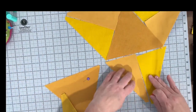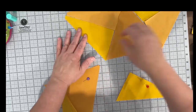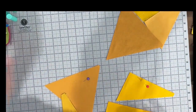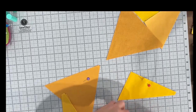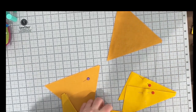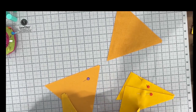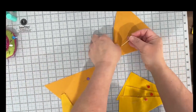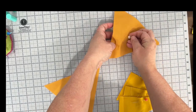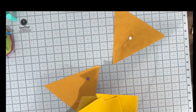And then for these, I'll do the bright yellow on top. I will use non-letter ones. I don't have the same color of those, but that will work. Just line that up. This is great for chain piecing. You can chain all of these at one time. And we'll pin that one. That's the only other one. Oh, that one's about to break. I'll put that one in the sharps container. All right, now we can head over to the machine and chain piece these together.